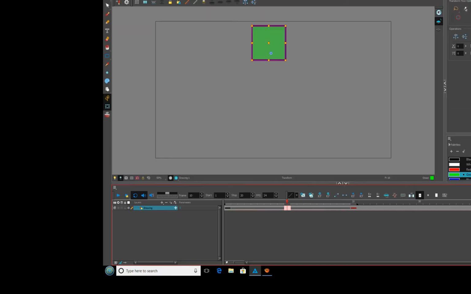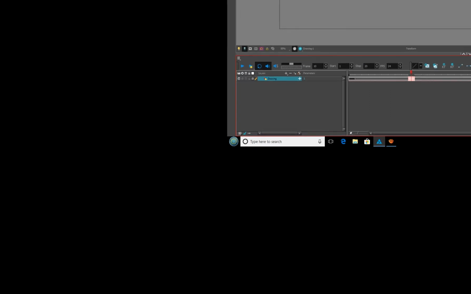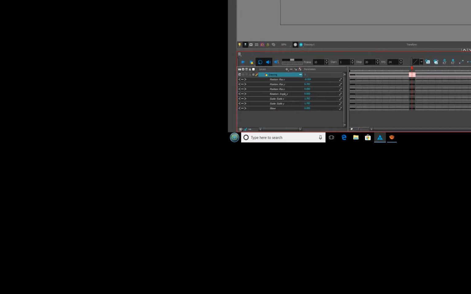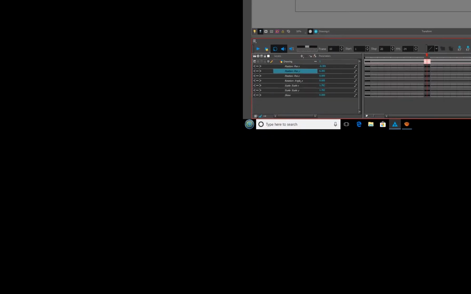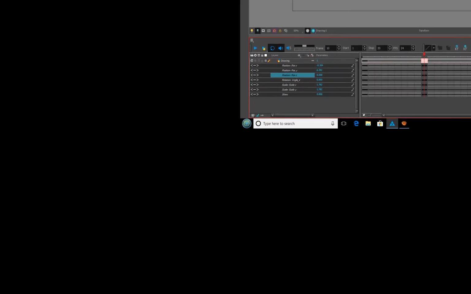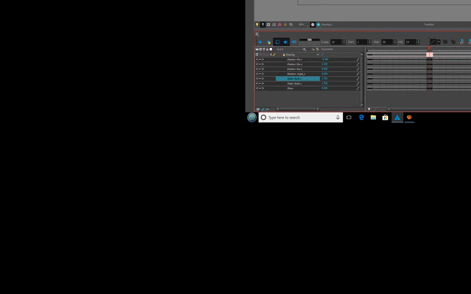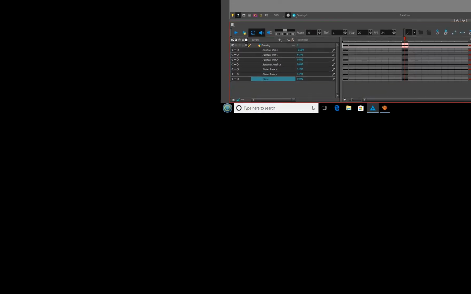And where can we see that? For each and every layer you get this plus icon. If you click on it, it expands and you can see all the parameters: position X, position Y, position Z, which means you can move it in Z space, and rotation angle, then scale X, Y, and then skew. So all the options are there.